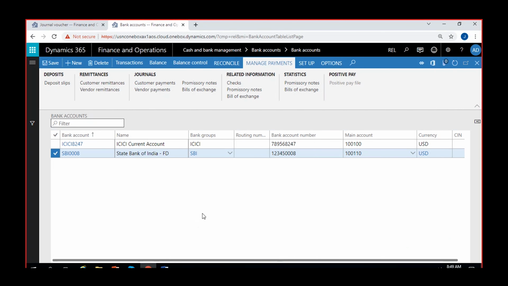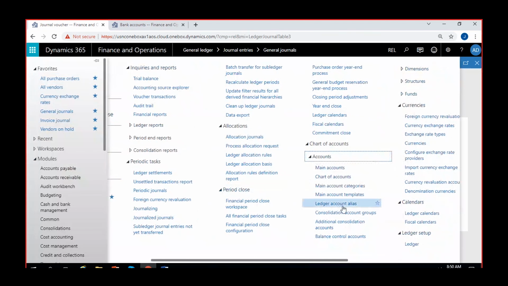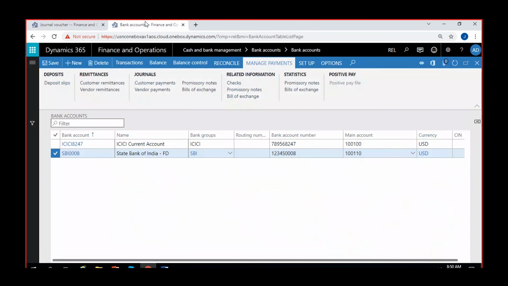So this is how we can post transactions. Balance control is an option we have, a functionality I showed you earlier. You can see the balances of those accounts which are booked into a journal: what is the existing balance in that account, how much is booked into any journal, and after posting that journal, how much balance will be there in the bank account. For ledger accounts, we have to set them up separately as balance control accounts. In the option here, we have balance control accounts. But for bank accounts, by default, they will be balance control accounts.